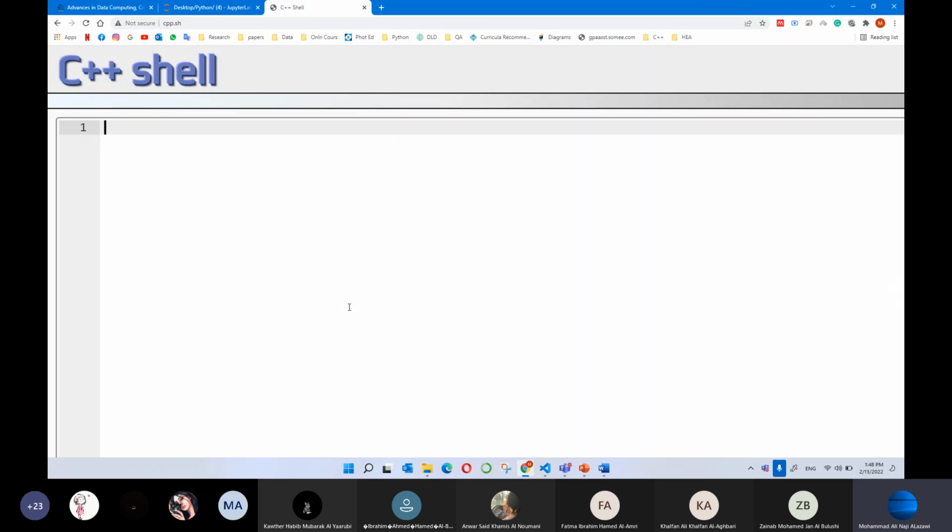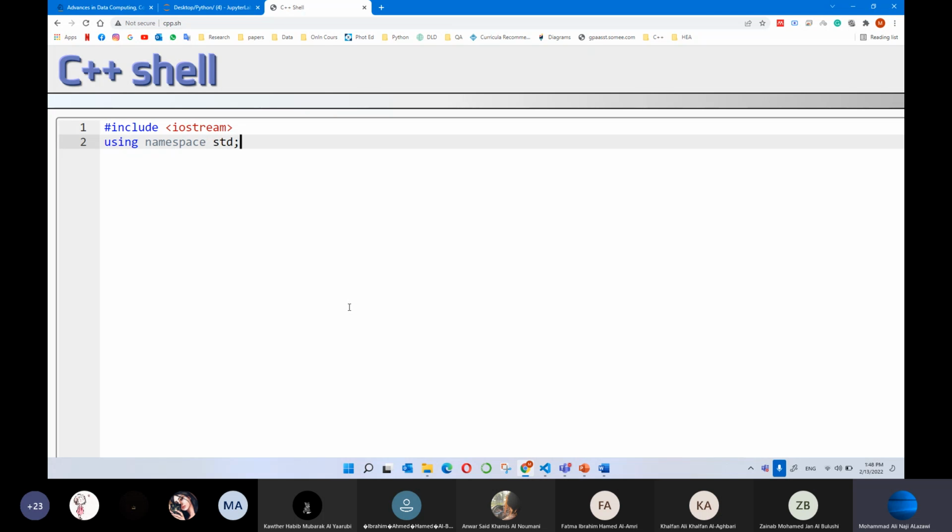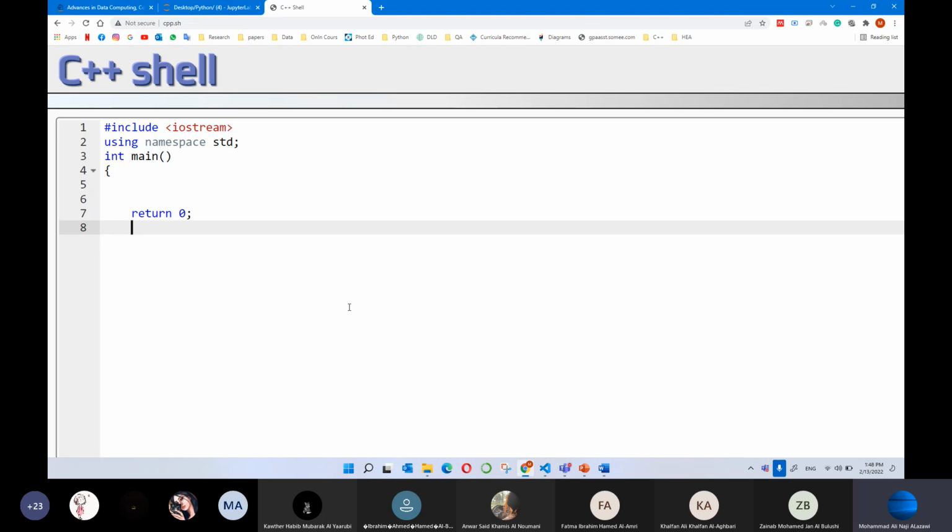As we said, first include iostream. This is a must. Using namespace std and then int main, and I will start the block of the main and return 0, and I close the block.